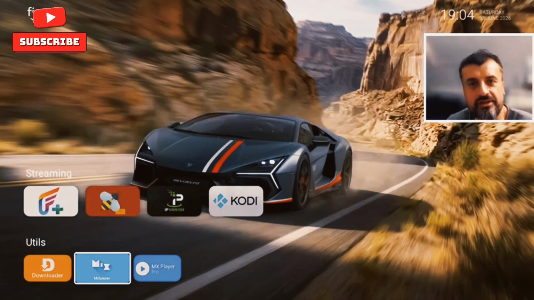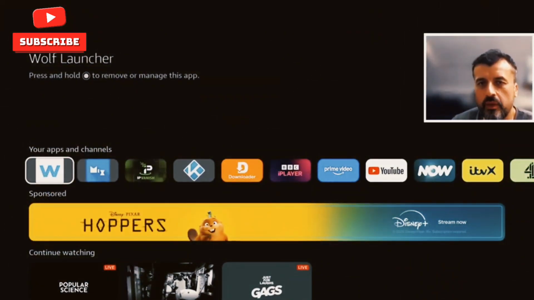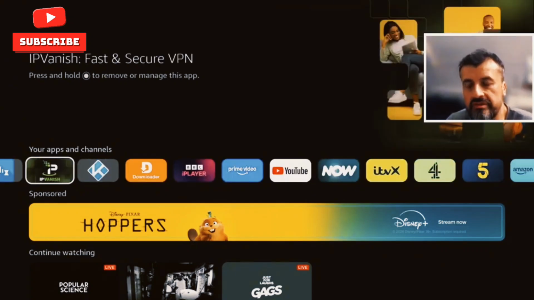Let's jump right into it. Now, before we start, I think it's quite interesting that most people think that launcher replacements stopped working a long time ago. And in some ways they are right, because Amazon stopped the process of intercepting the home button, but that doesn't mean that custom launchers are now useless.